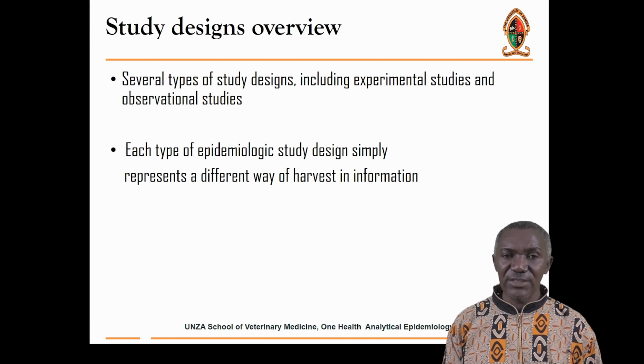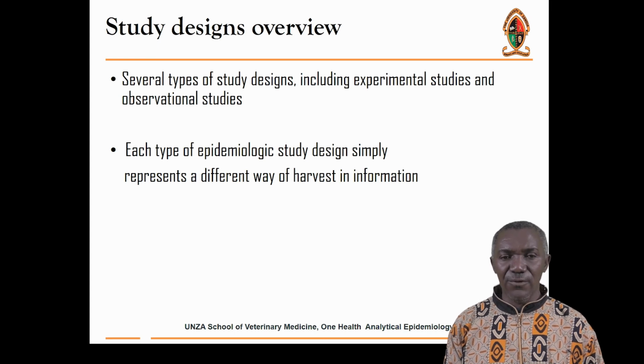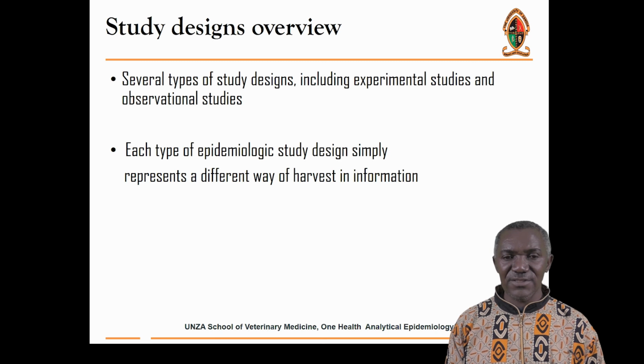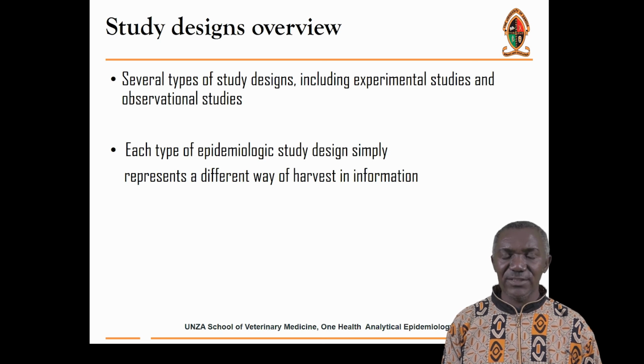As I mentioned earlier, an epidemiological study design simply represents the different ways of collecting information. So these are patterns or methods. We are saying that epidemiology is the study of disease patterns in populations and the determinants of such. So if you want to investigate disease patterns, or the risk factors or determinants of those diseases, you need to collect information from those populations. But how do you go about collecting that information? You apply study designs.